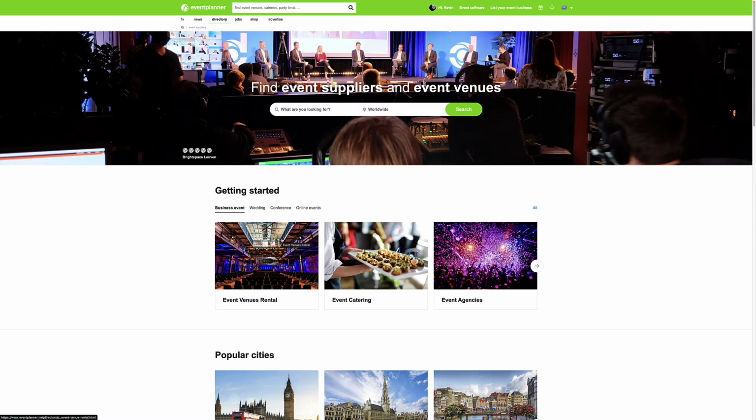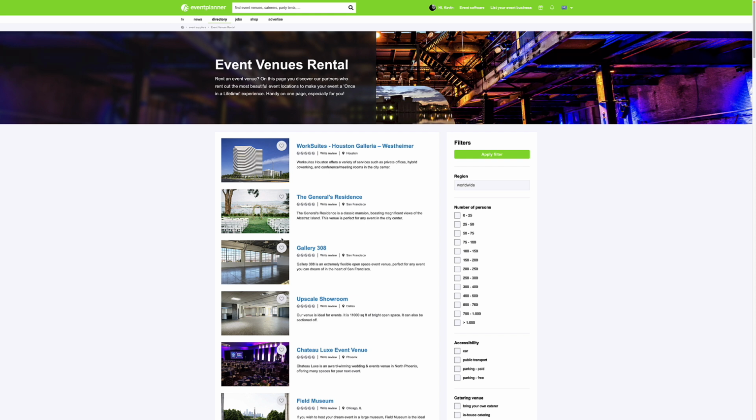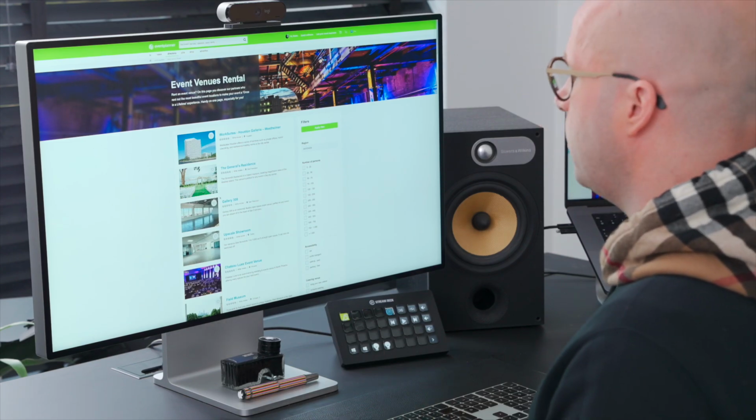We just go back to the website, and whenever we see, for example, a venue or another piece of content, it can be an article or a post of an event company, you can pin it to your mood board. It's like a creative ID board where you gather all the inspiration you have for the event. So venues you like, articles you read with interesting ideas, whatever you come across. So let's see how that works.